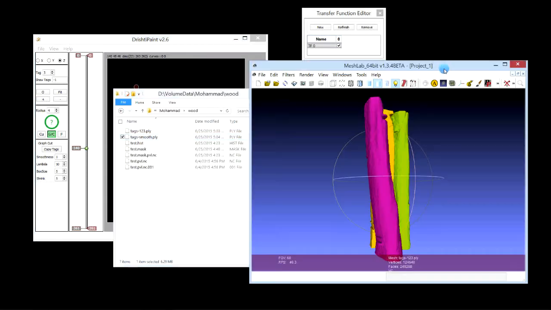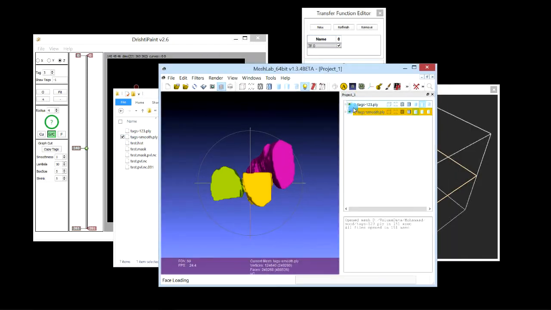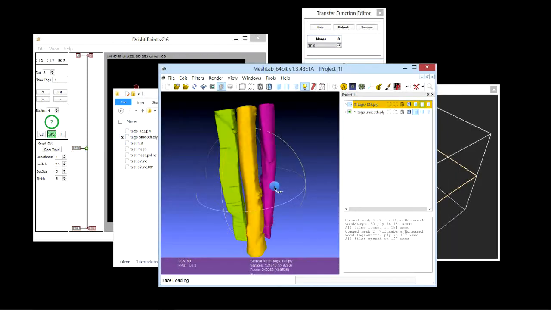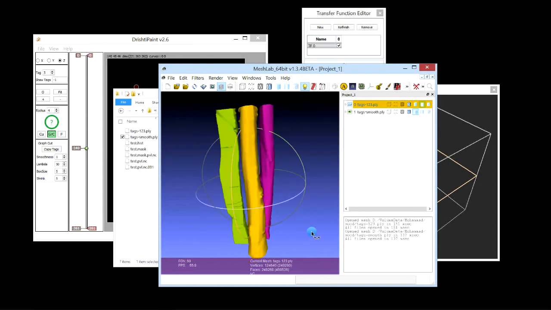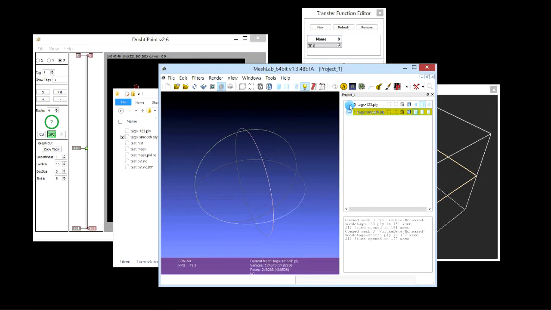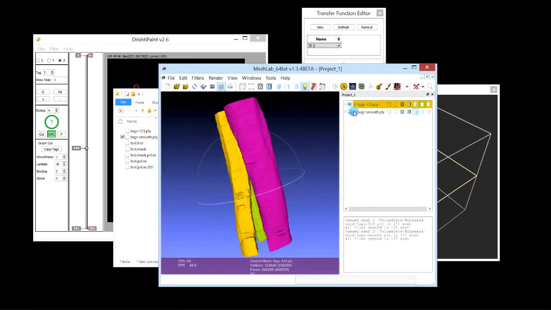So let's drag and drop that file. This is the smooth dataset. This is what the smoothing does to your mesh, and this is the original with smoothing one.